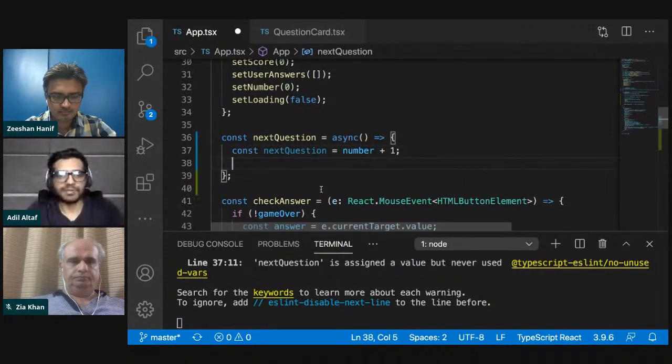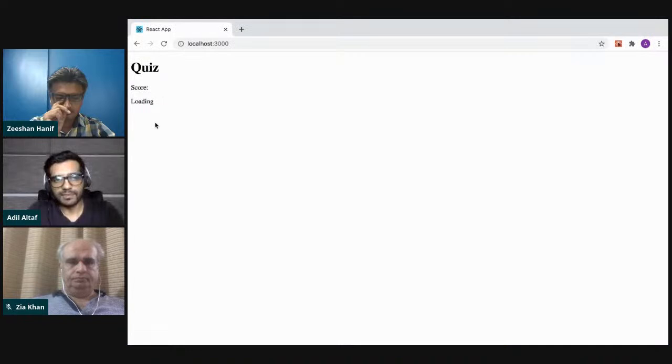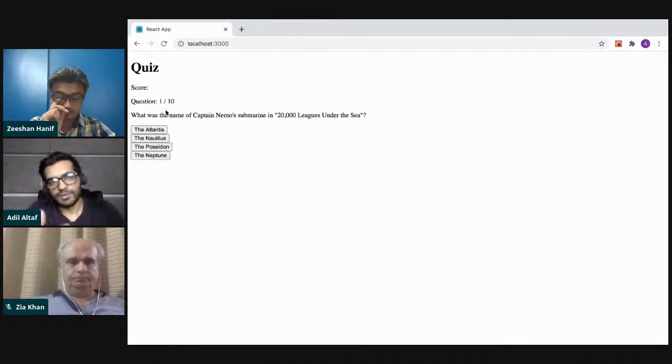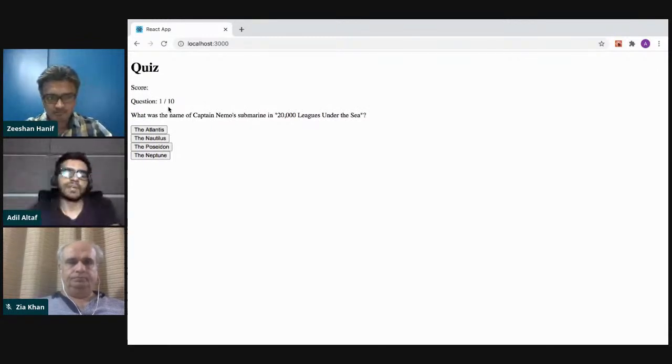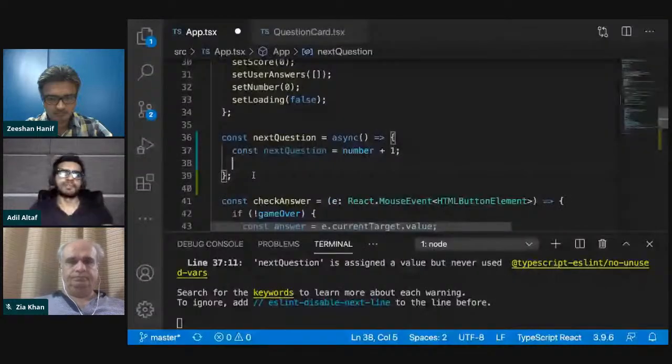Now we want to apply some logic here. Because there are 10 questions being answered, until question number 9 there's going to be another question that comes afterwards. On the last question, there's not going to be any more questions. So if it's not the last question, we continue incrementing to the next question and showing it. But if it's the last question, we want to indicate that the quiz is over, so the user can restart the quiz. We can't show another question because there isn't going to be a next question.